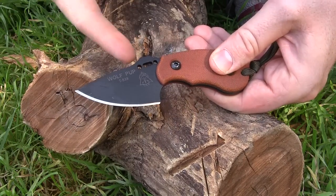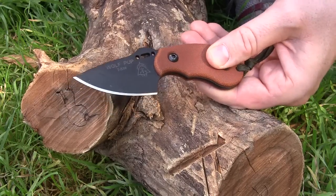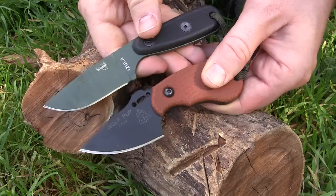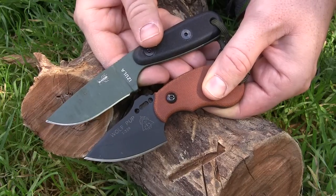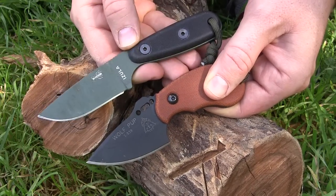So that really hinders it, for me, from giving it maybe a 4 out of 5, down to a 3 out of 5. That's my rating, because I would give the SE Azula without that hump, very similar in size, weight, everything that we've been comparing today, you could maybe even take the Tops Shango, the Tops Taibo, some of those other knives, and I would give it a 4 out of 5 ergonomic rating.